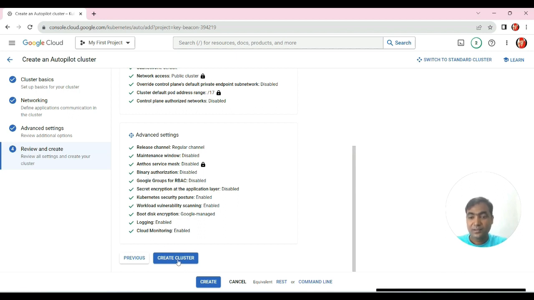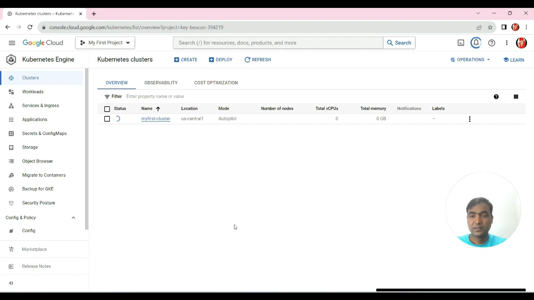Then click on Create cluster here and it will take a couple of minutes, guys. As you can see here, my-first-cluster is being created now, and you can wait a couple of minutes to create your Autopilot mode cluster, guys.